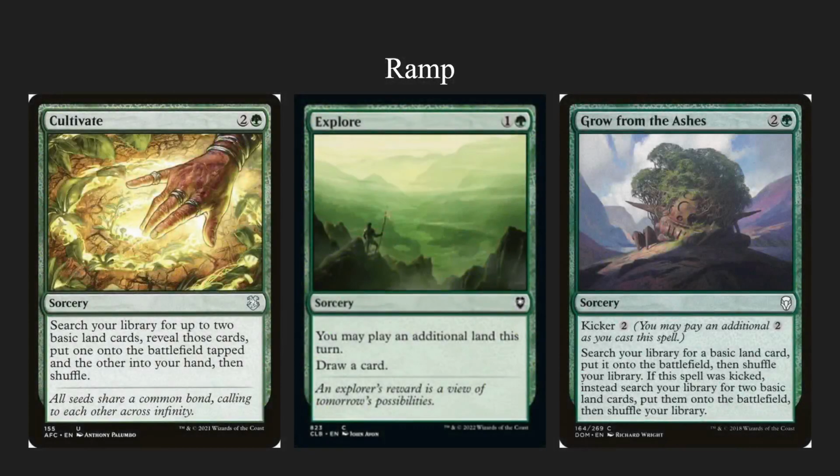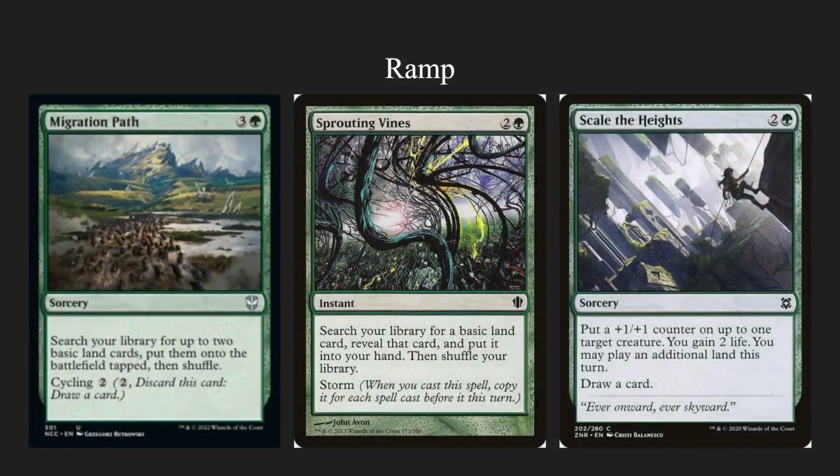Ramp. We have Cultivate, Explore, and Grow from the Ashes for our sorceries. Grow from the Ashes can be kicked or you can cast it as normal. All of these are pretty good. And Explore lets you draw an extra card. Then we have Migration Path, which can be cycled, and Sprouting Vines, which has Storm, which is kind of what we're looking for, and the fact that it's an instant makes this a little easier to hit. If we wait until somebody else, say somebody's playing a cheaper deck, and they pop off a couple quick spells, then we're immediately searching for 3 or 4 basic lands right off the bat.